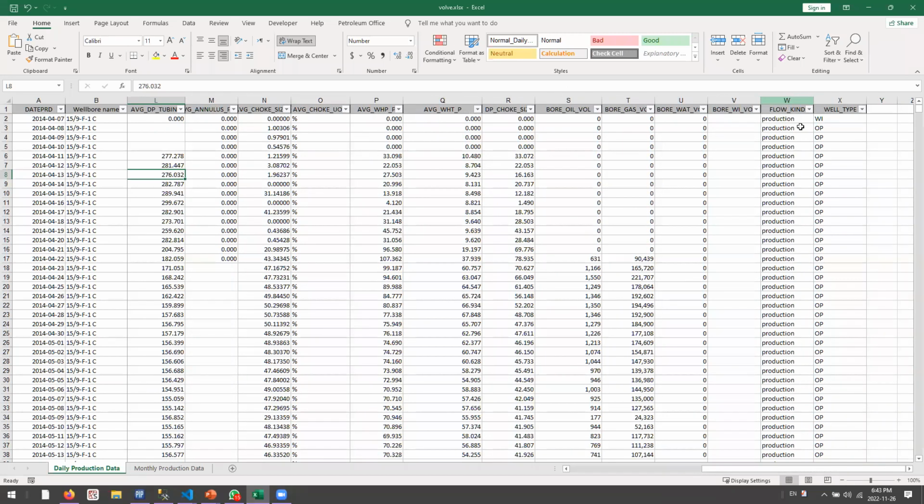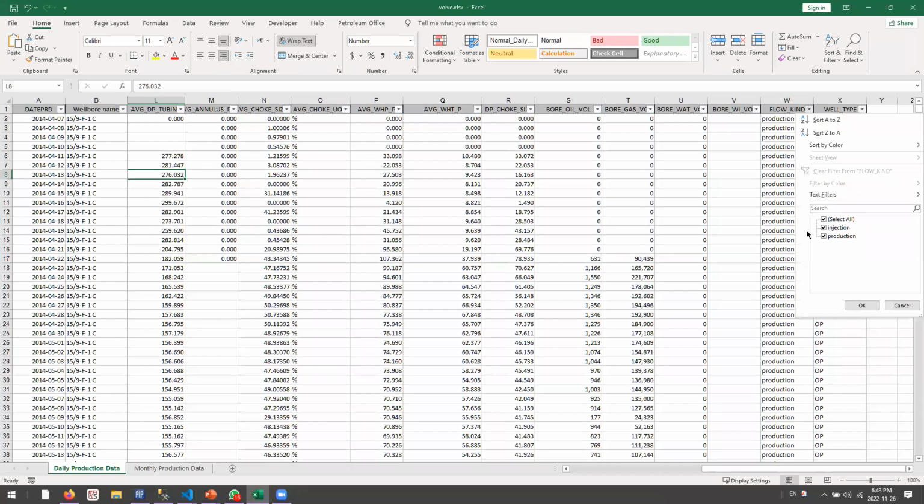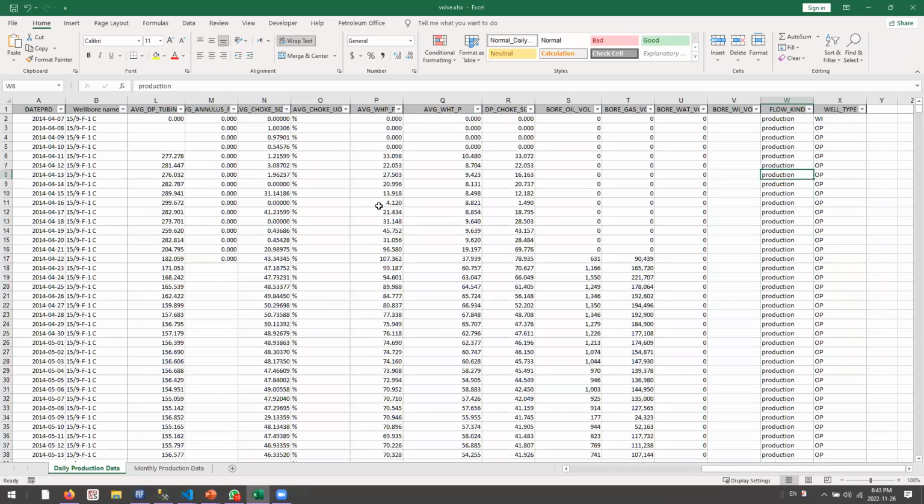And the flow kind, which is the type of flow: is it production or injection? The main idea is you cannot have all of this data in a single sheet. Take a look at the last two columns, the flow kind and the well type. Well type is similar to flow kind, however it says whether this is a water injector well or an oil producer well.